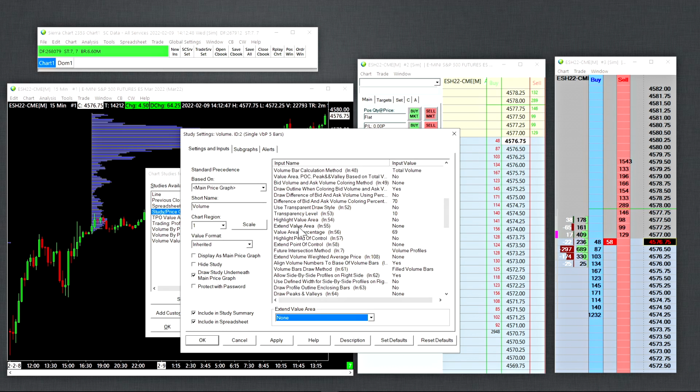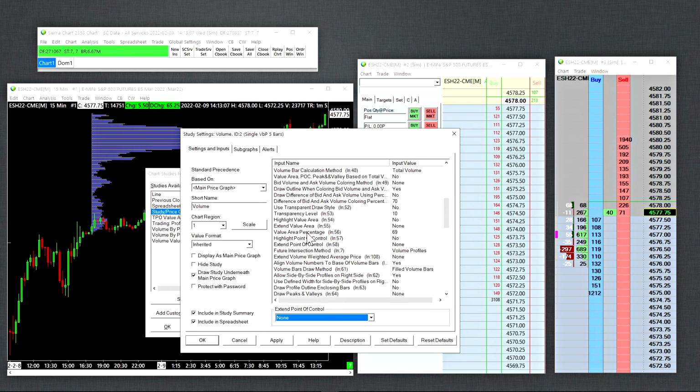Here we have settings regarding the value area and the point of control, as well as the volume weighted average price. So these settings here are related to extending these levels on the chart. If you require to have the point of control extended across the entire chart, you would choose to turn this on. You can also change the value area percentage here.